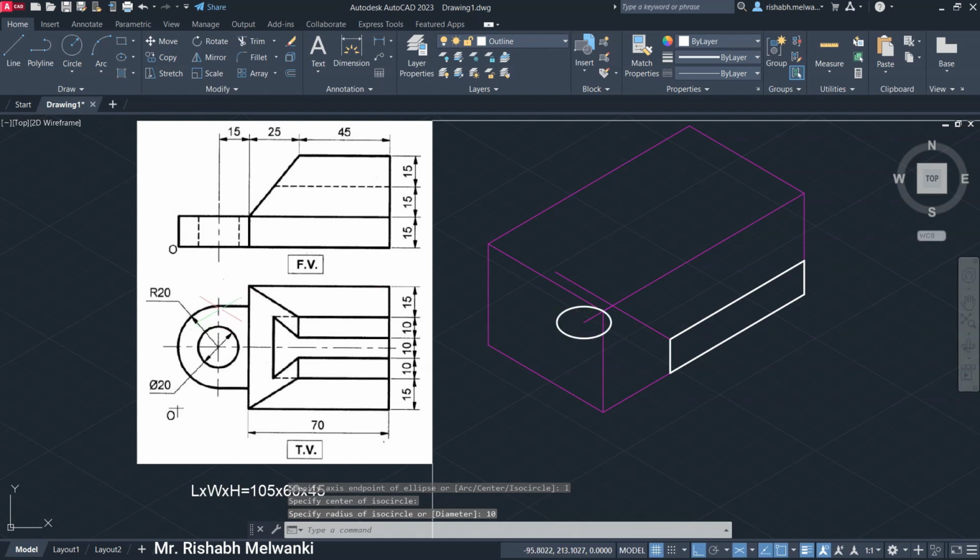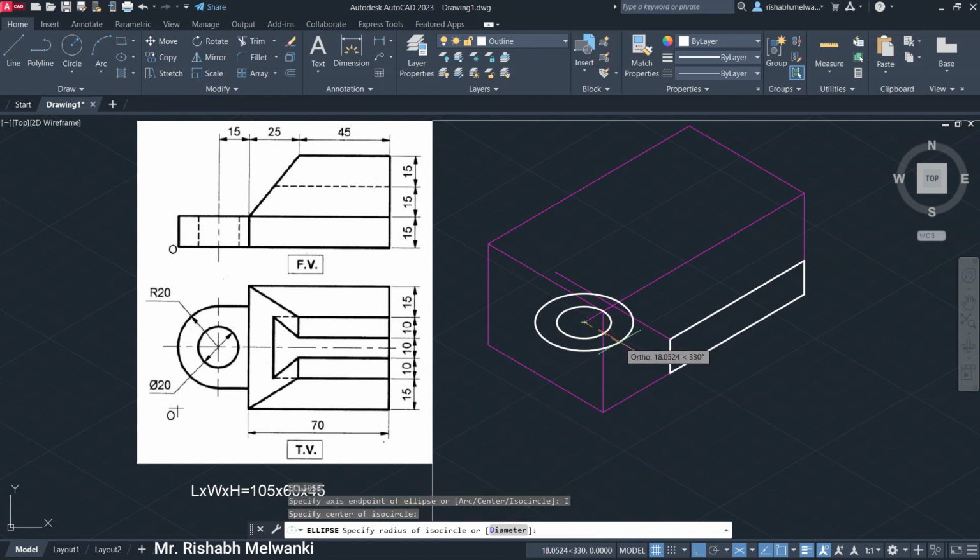Then we will draw this outer semicircle. The radius is 20 millimeter. So EL, enter, click isocircle, specify the center and specify the radius which is 20, enter.